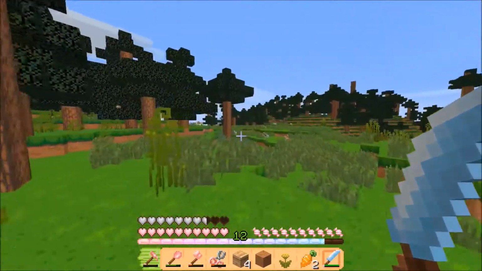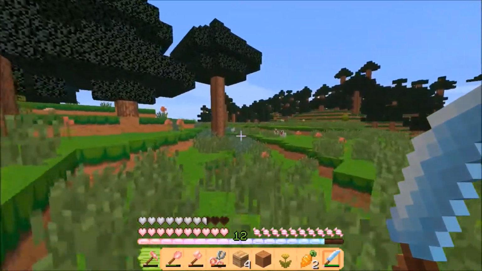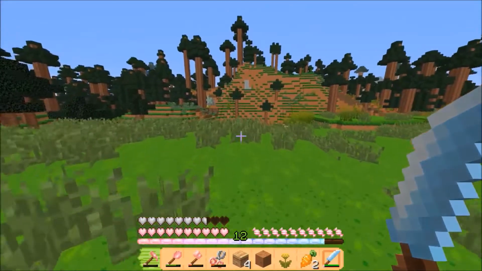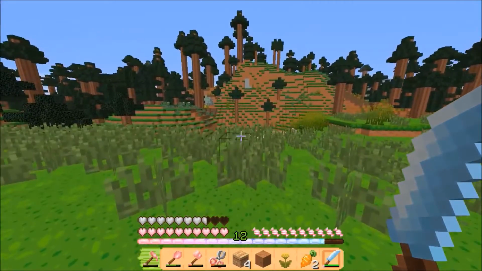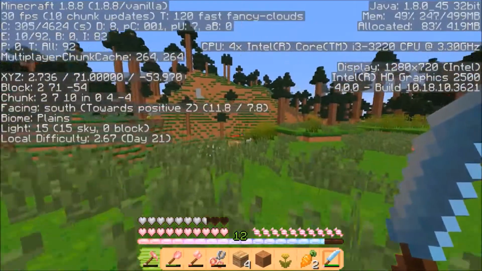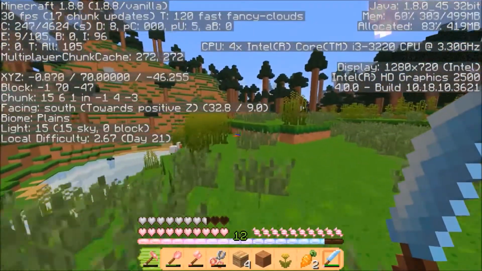Actually, where is my home? I lost the birch wood too. Okay, I'm gonna go pull up the coordinates. Alright guys, I pulled up the coordinates. They're on the side of my screen right now, so I can see them. You can't see them. It's -144. Okay, I am horribly off course, aren't I?